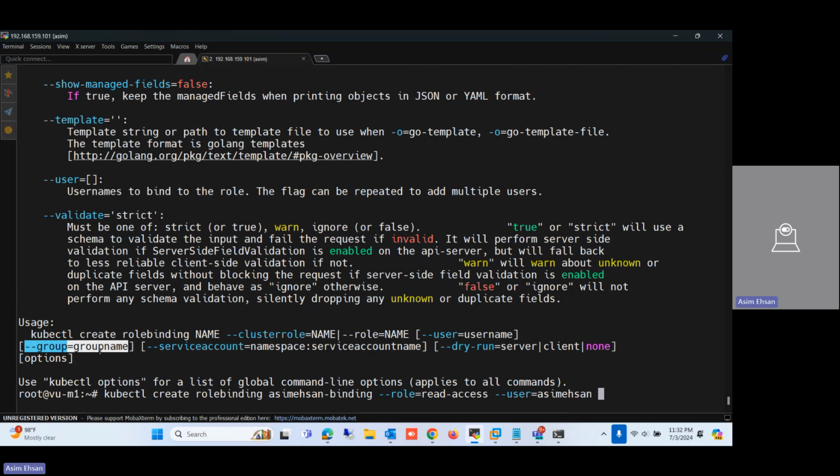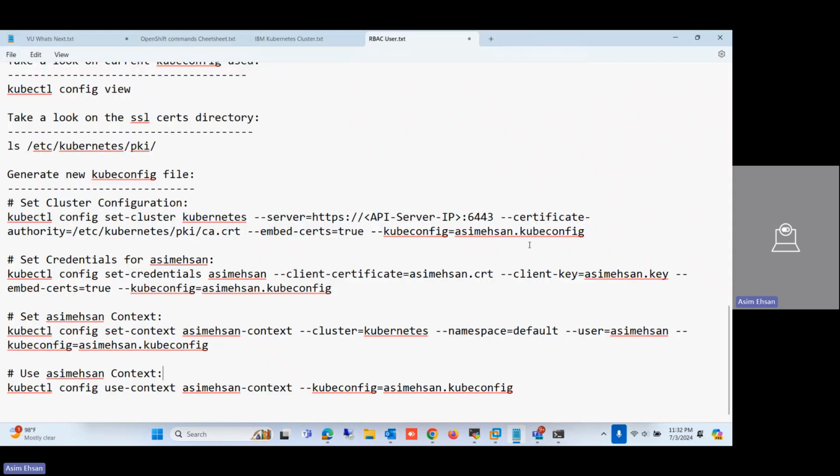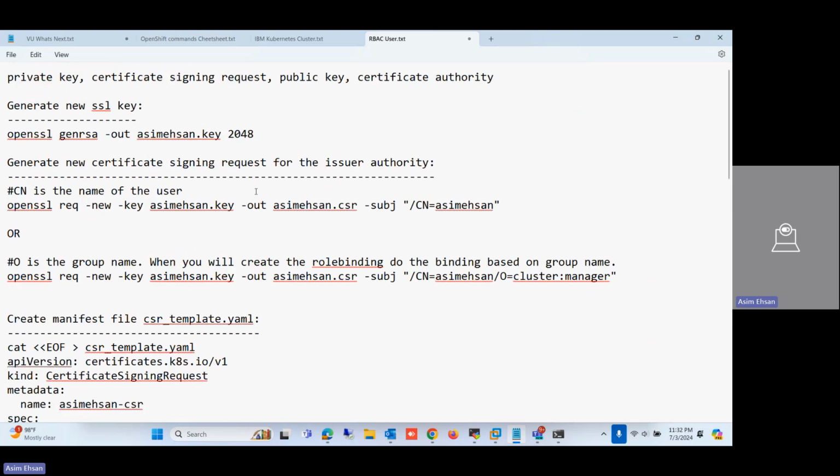If I give that group name to this role binding, then for any further user I create in the cluster with this same method, I just have to make the certificate signing request with the same group name.